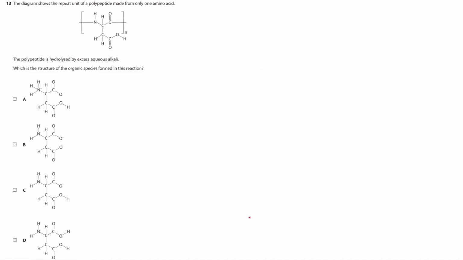When you take an amino acid, there's a central carbon atom, there's a hydrogen atom, and there's an R group. On one side there's a COOH group, and on the other side there'll be an NH2 group. That's the basic structure of the amino acid. They say that they hydrolyzed this polypeptide. Hydrolysis means they break the polymer and bring the amino acid back.